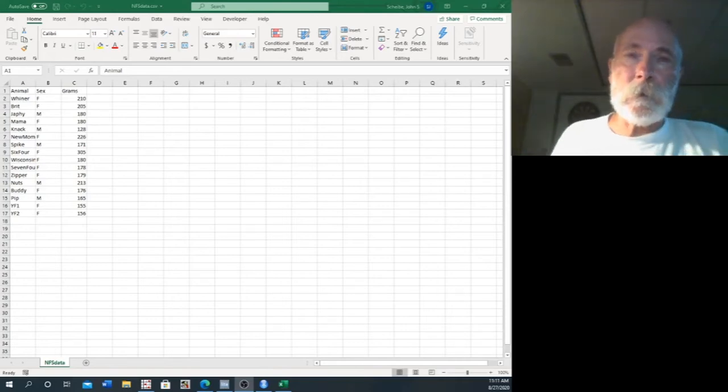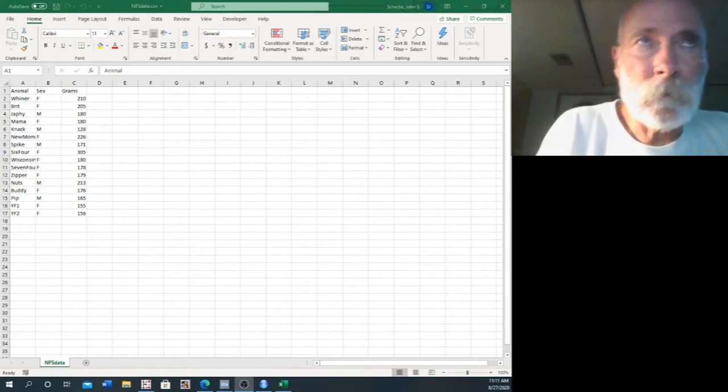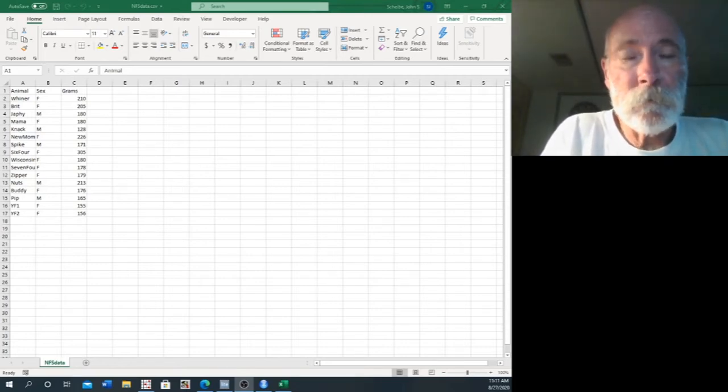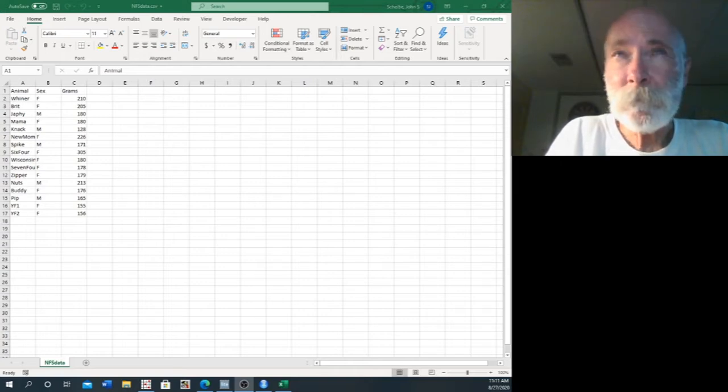Let's get some experience with R. Let's get some data into R and do a very brief introductory sort of analysis of the data. We're going to use box plots in order to do that. All I'm going to do now is show you how to get these data into R and then construct the box plots and find the quartiles in R.